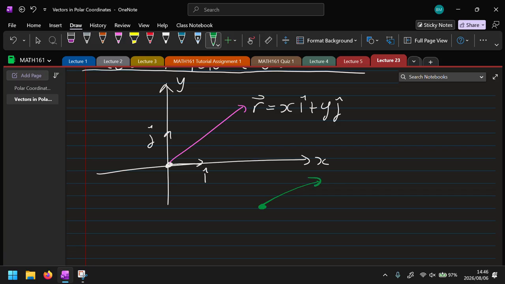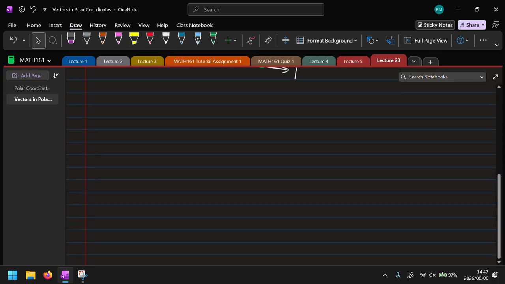A lot of the time you don't even think about it, but if you draw a vector over here, like this, there is also a little i hat, j hat frame here. It's the same wherever you are. At each point, there's a little vector i hat in the x direction and a little vector j hat in the y direction, and it's the same everywhere. In polar coordinates, this is not the case, and it's going to cause us some issues.